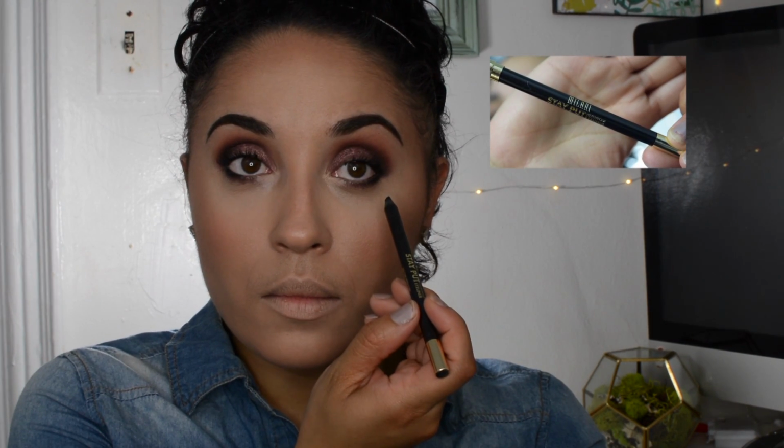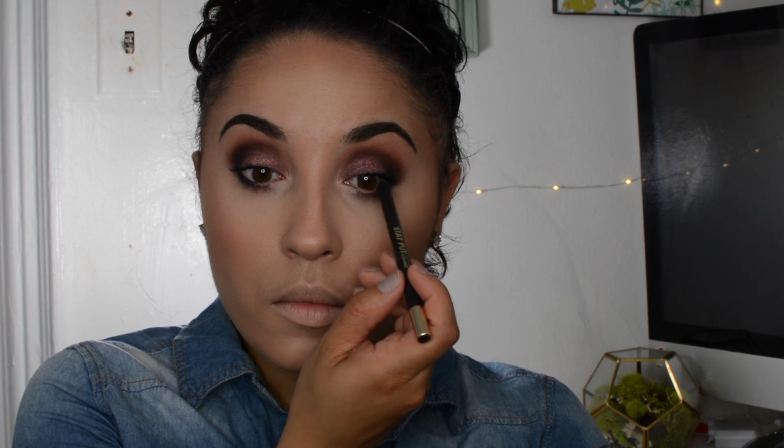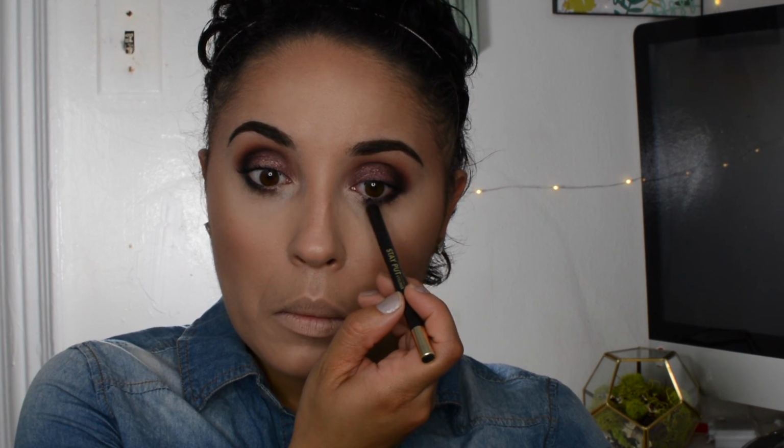And I'm using the Milani Stay Put Waterproof Eyeliner in the shade Stay with Slate. This liner is bomb AF. Not only is this thing pigmented, but when it says it's waterproof, it is waterproof.